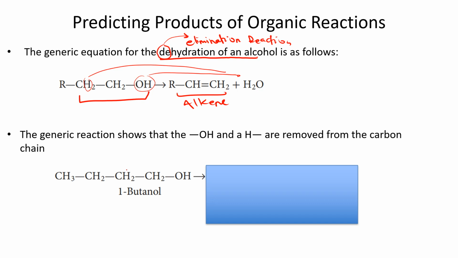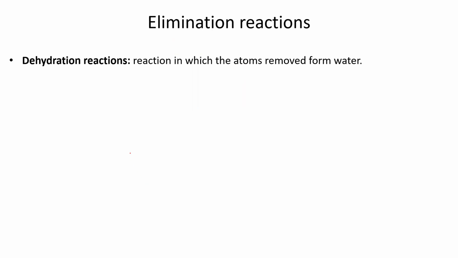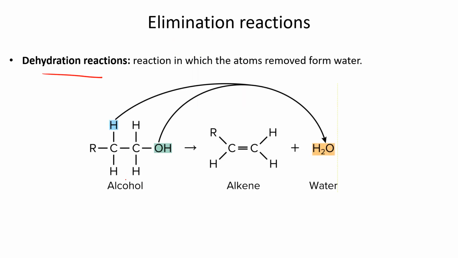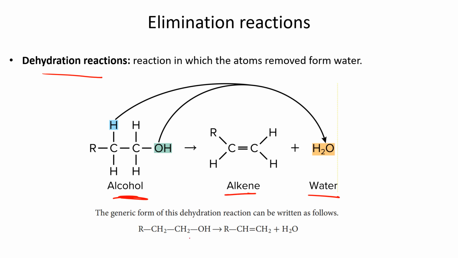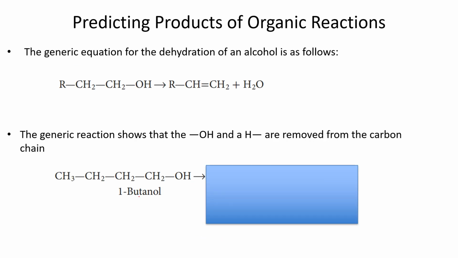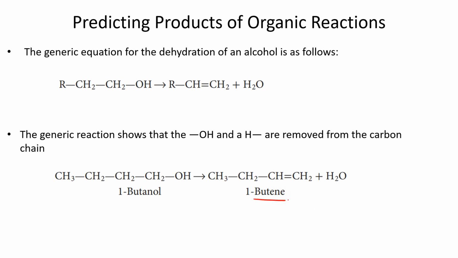So they will tell you predict the dehydration of 1-butanol. So you should know that because this is a reactant, alcohol, you would remember that in dehydration reactions, when you have an alcohol as a reactant, it will give you an alkene and water. And this is the general formula we saw here. So 1-butanol is going to give you 1-butene because you will remove the OH and you will add a double bond.